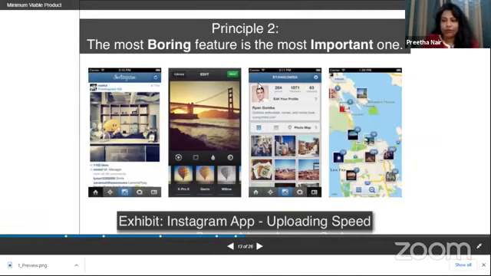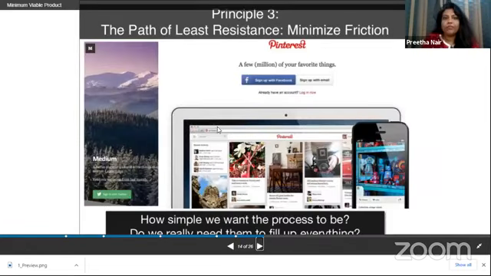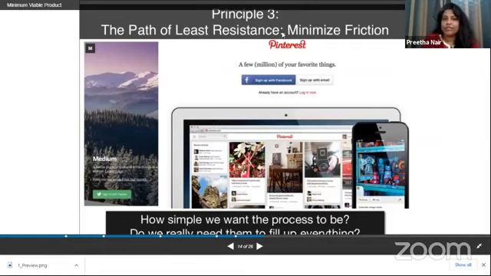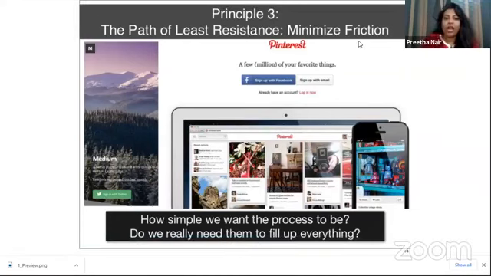An example is customer onboarding, or retailer onboarding in the case of a retailing app. The third principle while you define an MVP is the path of least resistance. What does that mean? You minimize friction, right? How simple do we want the process to be? Do we really need them to fill up everything? Let's take the example of sign up.